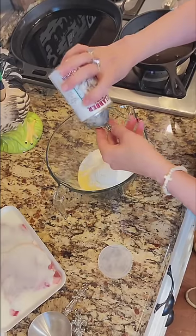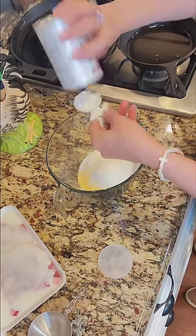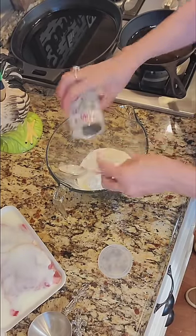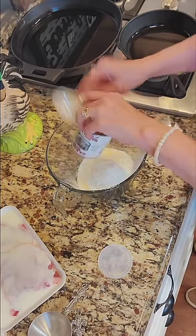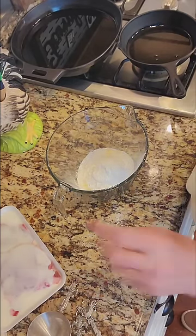It's going in here. I'm about to use this can. Slap up. Am I loud, guys? I know. I don't need to be. I'm just getting that job done. You know what I mean? Do you know what I mean?